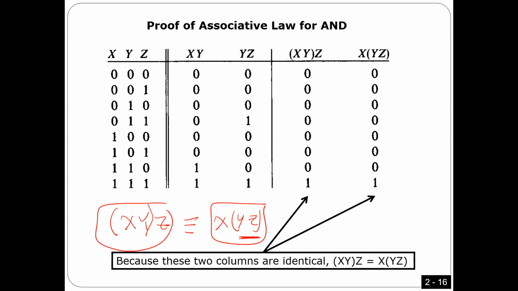I'm going to keep repeating. How many variables do I have? I have 3 variables. How many combinations do you have? 2 to the power of 3. Is that okay? 8. Okay. How can you generate all these different values? Don't memorize them. There is a pattern: 0 1 0 1. 2 zeros, 2 ones, 2 zeros, 2 ones. 4 zeros, 4 ones. Okay, so now I generated all the inputs, all possible values. Is that okay? Now, after that, let me hide this one for now.